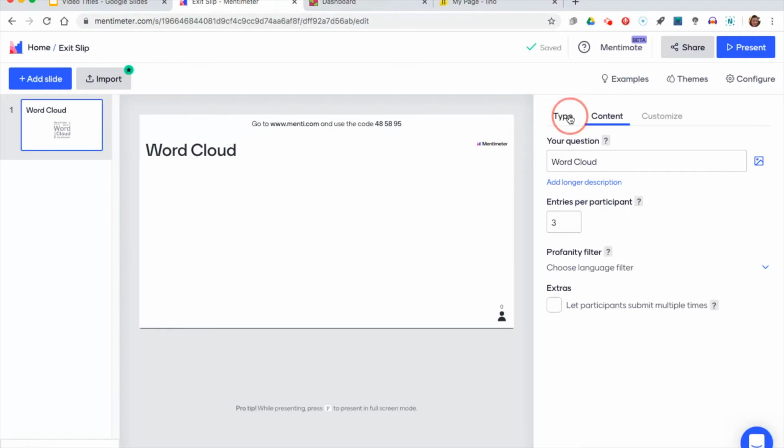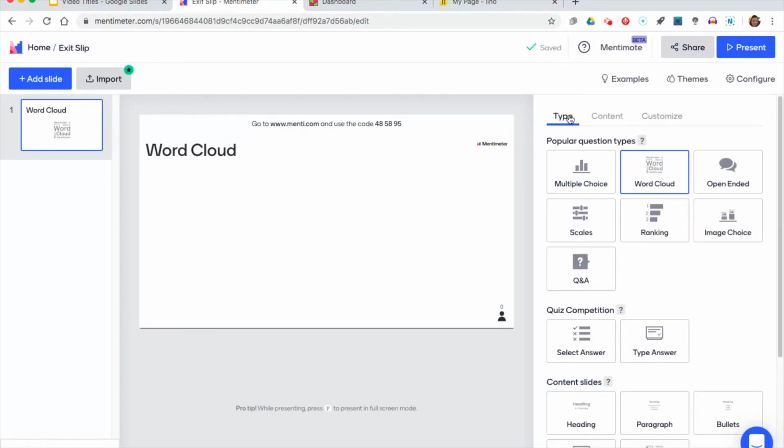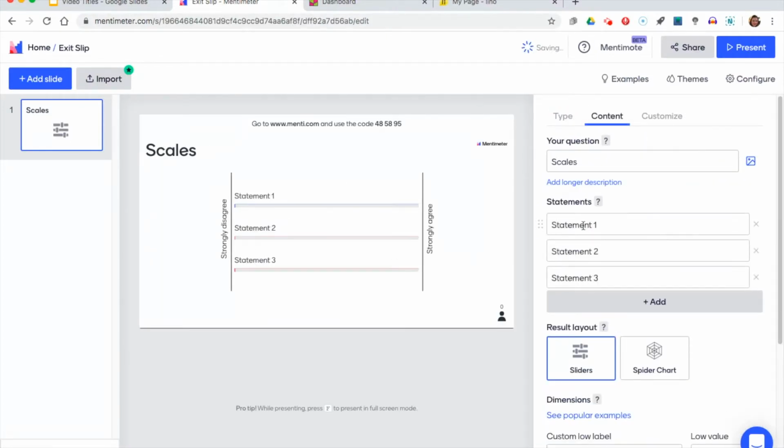We could also choose the scales format, and that's going to give you the ability to enter some statements and have the students choose how well they agree with that statement, so you can see how well they understood a concept or their opinion about something.